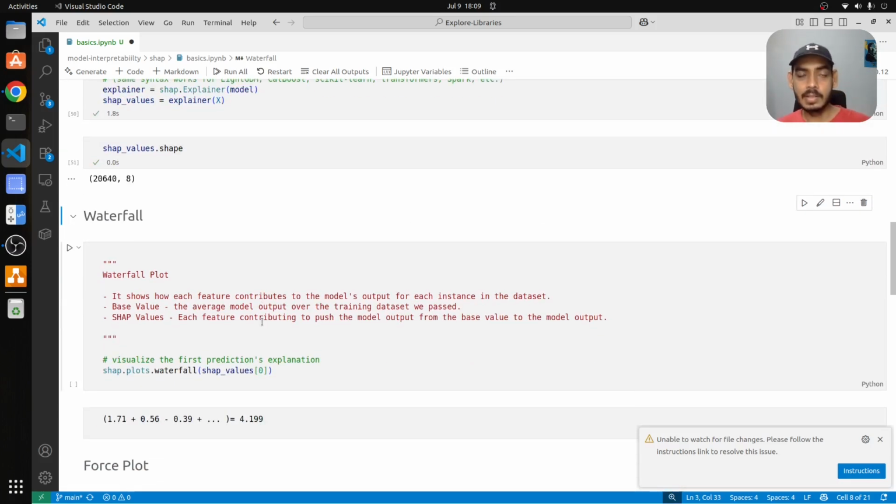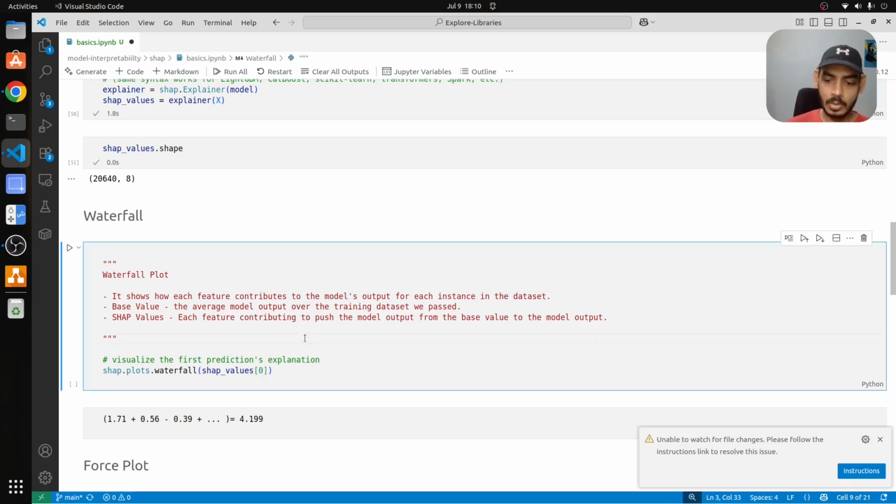So let us understand how this looks. Since we have so many records and so many columns, let us understand with the help of plots how each of those features contributed towards the final prediction. First we'll plot a waterfall plot, which will tell you exactly how each of those features contributed towards the final prediction. Let me run this.